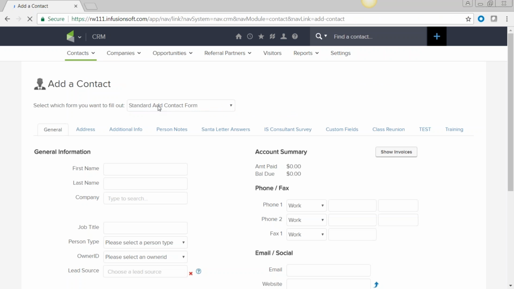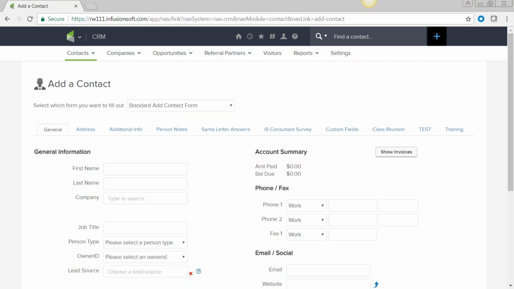And this opens up to something called a standard add contact form. We have different ones that I've created. These are called internal forms that you can fill out and customize. So if you have a team of phone support, so people call in, you might want to create an internal form for them to be able to make sure that they are asking all of the right questions to receive that new contact inside the software, that you're not missing out on anything.